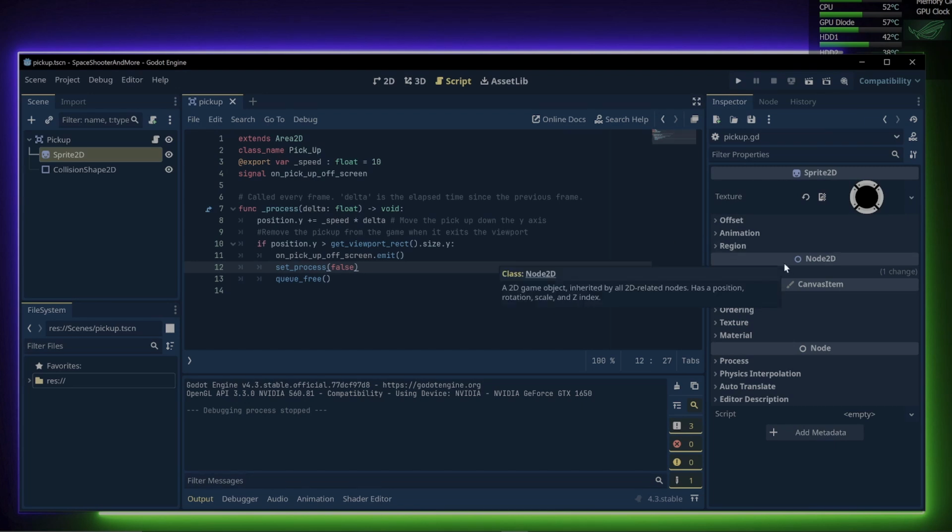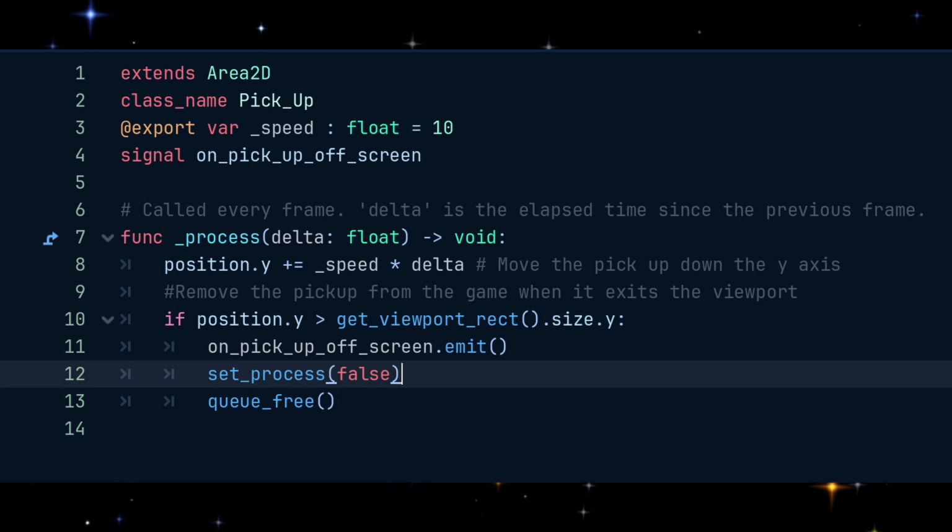Another example of this inheritance is shown when we remove the pickup from the game if it goes off the screen. We use an if statement to check if the Y position is greater than the viewport size on the Y axis.